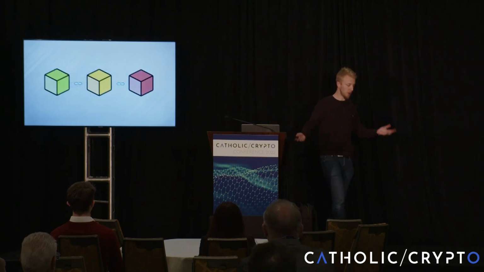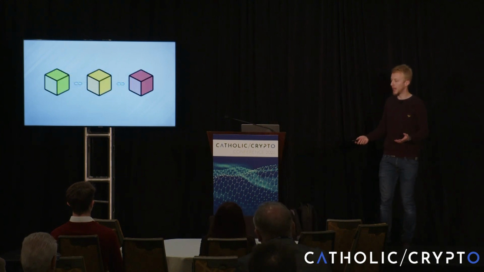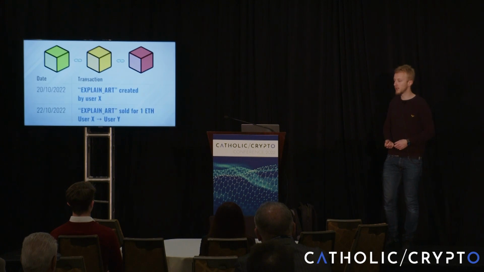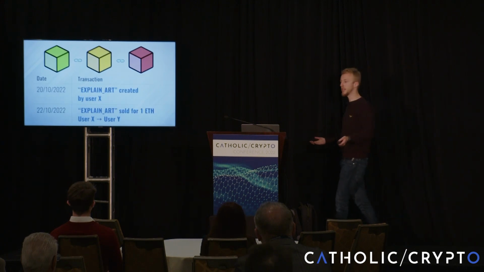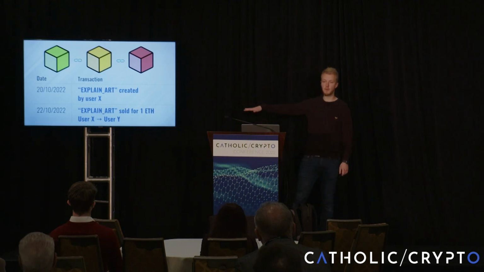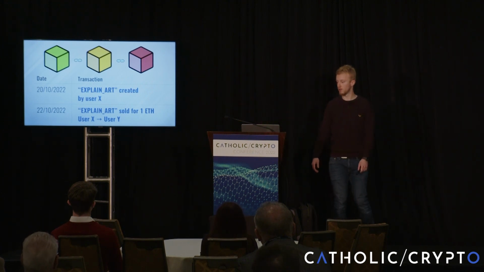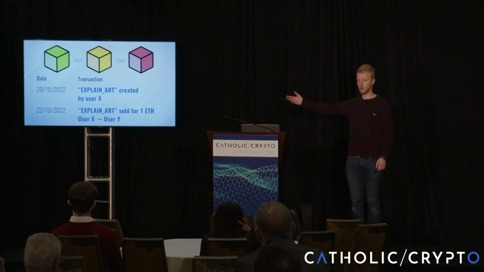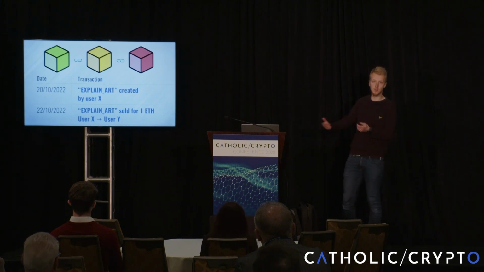And it's just a smart contract that lives on a blockchain, and blockchains do what blockchains do best. They keep track of transactions. They keep track of when your NFT was created. They keep track of every time that NFT was sold. For example, my piece of art was sold for 1 Ether by user X to user Y.